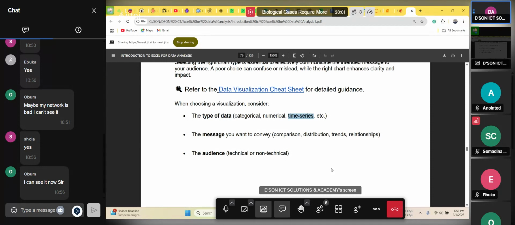When we say time series data, we are simply talking about data where the data point is changing within a particular time interval. Let's say it was recorded every 2 seconds or every 5 minutes or every 1 hour or every day or weekly. So the time interval is the same, is equal throughout. So that is a time series data.